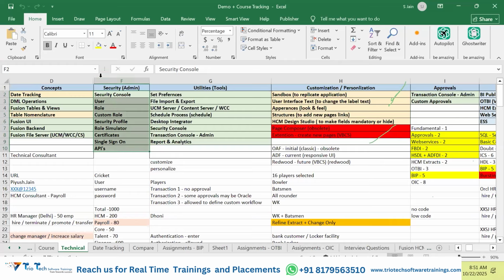Focusing on the goal of having techno-functional, more on technical focus for me, would you advise me to take both the courses in parallel if I desire to, or after completing that HCM Cloud, then I can come to this? Chidambaram, for that, a one-to-one session or discussion may help, because I need to understand your background, your level of expertise, and all those sort of things. So best you connect with admin; they can guide you accordingly.